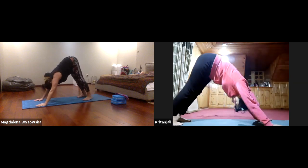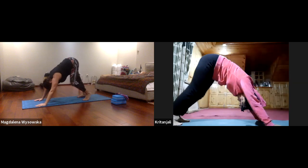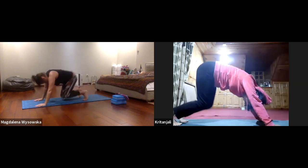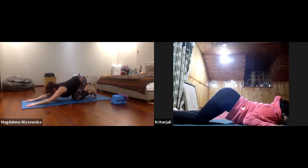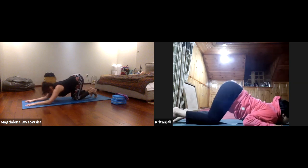Now pedal out your legs one by one. Bend your one leg at a time. Now drop your knees down, chest down, and chin down on the floor for Ashtanga Namaskar. Yes. Now walk your knees forward. And then stay here, and then hold.